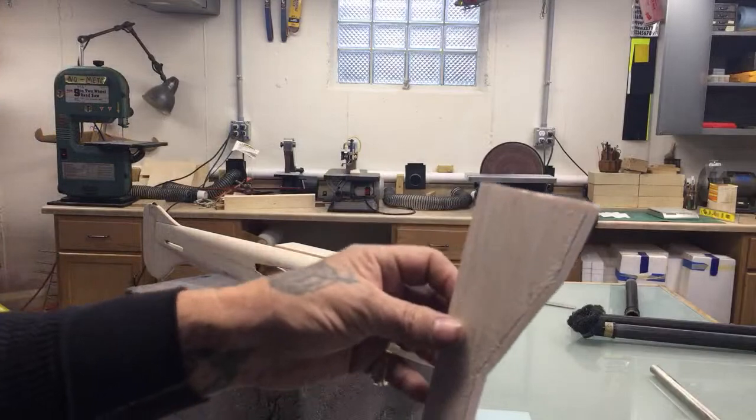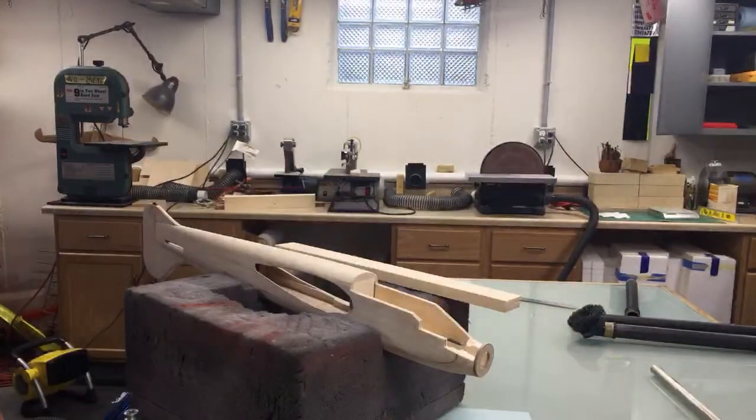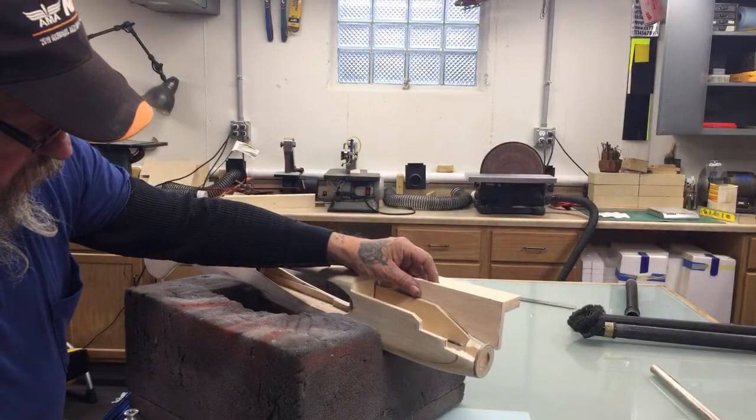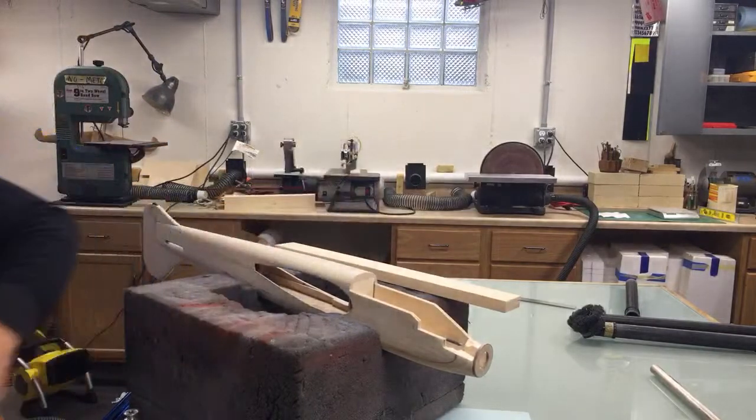Okay, you'll notice here that I've cut way outside the line. That's because if you want it perfect, you have to sand to the line. Otherwise, it'll look like crap.